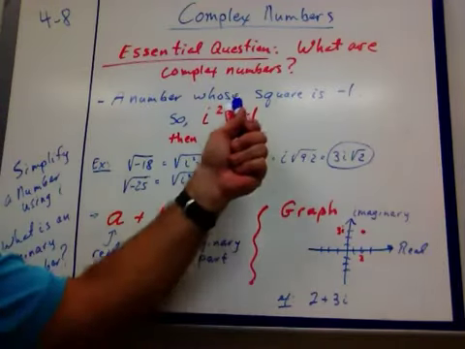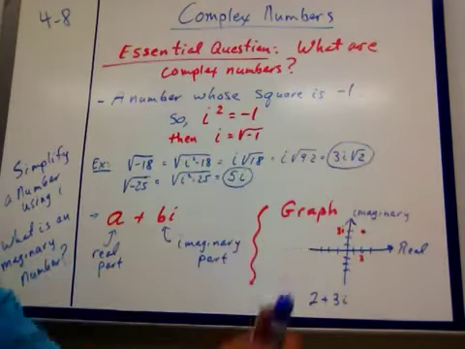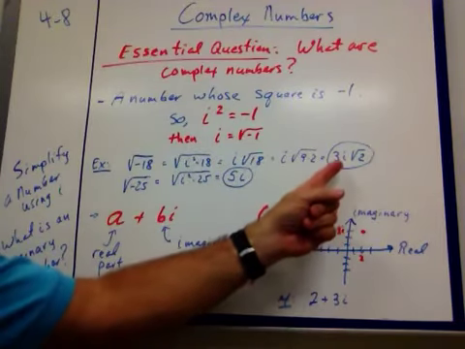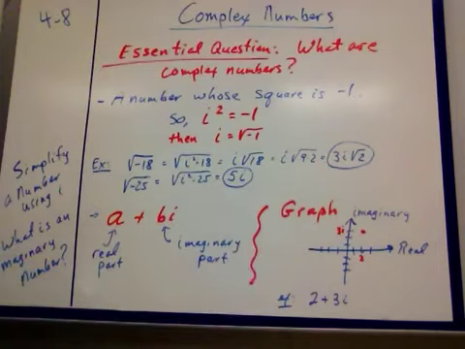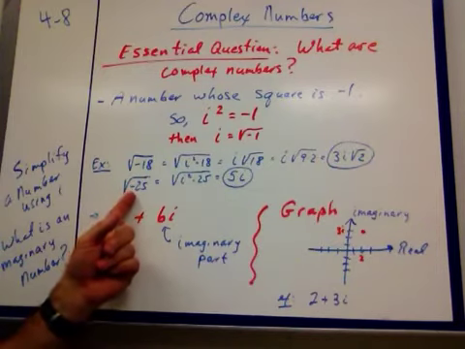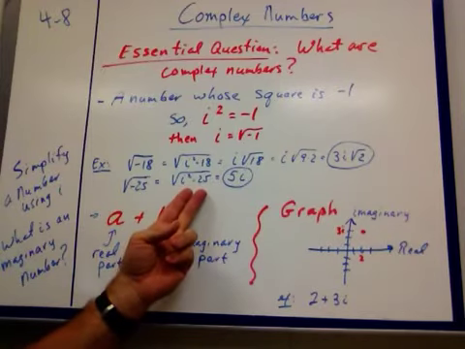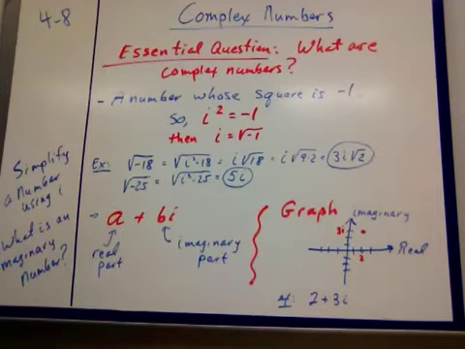The whole idea of complex numbers is to get the negative out of the square root, which we've done. And we can tell it's a complex number or imaginary because of the i. Okay? The square root of -25, I'll rewrite the negative as an i squared. They're both perfect squares. I can take the square root out, I get 5i. So that's how we use it, to simplify and get rid of the negative inside a square root.